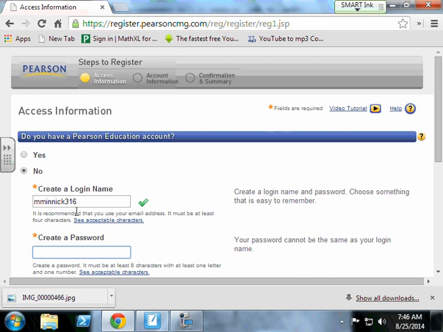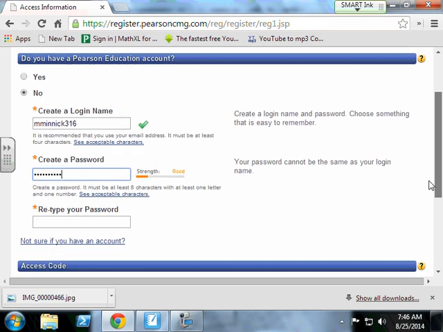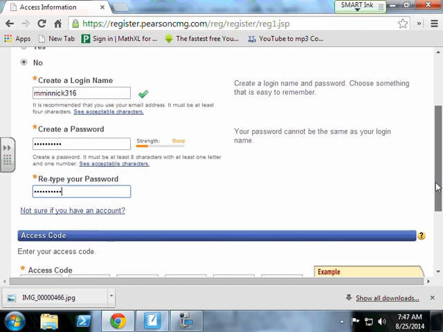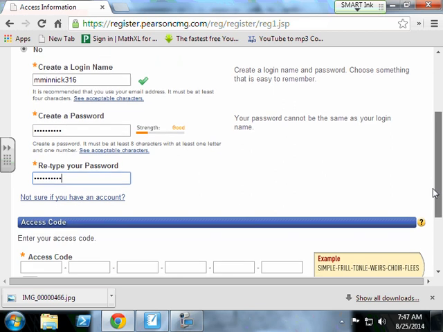All right. And now password. The one that I wrote down on my paper, I'm going to go ahead and circle that one, indicating that's the one I've got. I've already got it written down. That way I'm not going to forget it or mess it up. The password, again, I've got the password written down. It says my password's good. So I'm going to go ahead and circle the password that I had already written down. And it says retype my password, so you want to be very careful of uppercase, lowercase. I'm pretty sure that this is case sensitive.